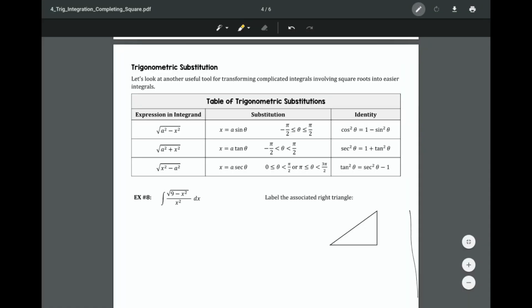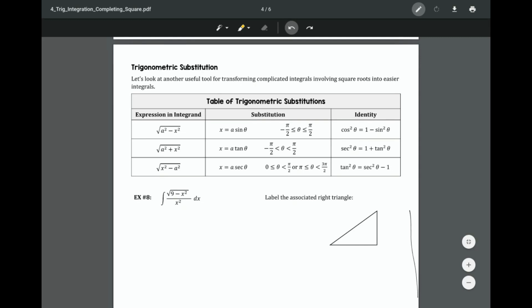All right, so now we're going to talk about trigonometric substitution. And as you can see, you have a table that has all the possible trigonometric substitutions. Now, the problem that I found with this is that when I looked at them, they just didn't make a whole lot of sense for me. In terms of what we're talking about here are the identity functions, which is nothing different. That's what you learn in pre-cal.